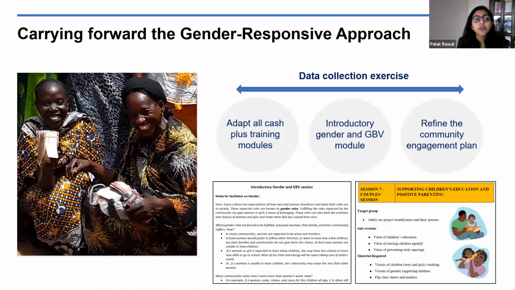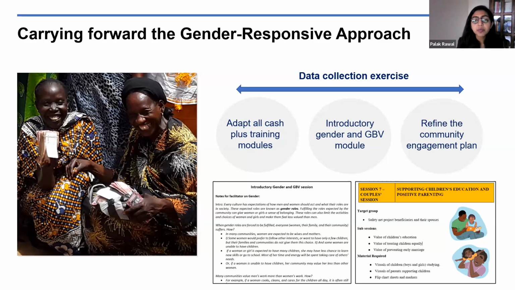Next slide, please. To build onto this, we later conducted a detailed analytical exercise to understand the prevalence, causes, and existing responses to GBV, as well as gender attitudes among different stakeholder groups. The findings from this helped us adapt our Cash Plus training modules, such as by including content on safe and unsafe touch as part of the module on early childhood development, content on joint household financial management under the module on financial literacy, discussing menstrual hygiene myths and facts as part of the module on water, sanitation, and hygiene, and much more such content to shift gendered social norms.